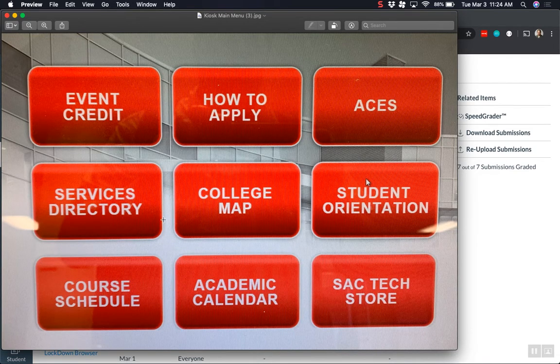Okay, so it looks like this. It's got a background image. Okay, that is the background, and then it's got these individual buttons. The buttons have a little bit of a gradient from a lighter color to a darker color at the top. They've got a white border around them, and they're rounded on the edges, so it's got a border radius, and then it's got all capital white text in the middle of each button that's centered in the button. So even here where the text is shorter, it's centered here, and all the other buttons are taking up 2 lines.